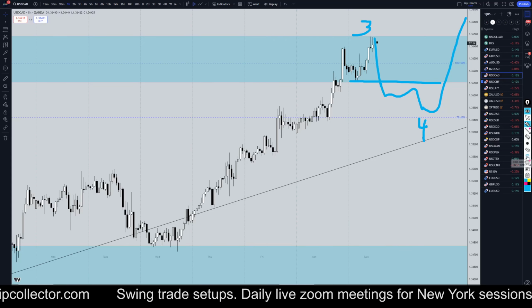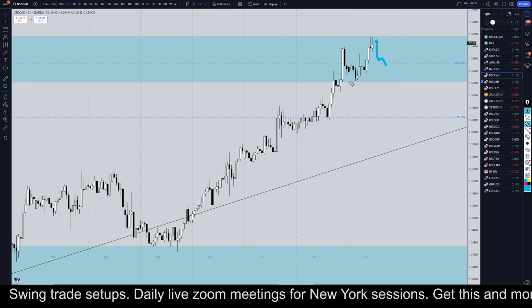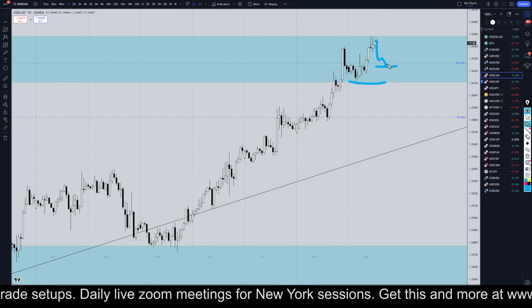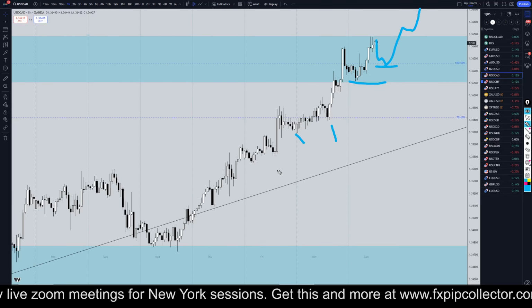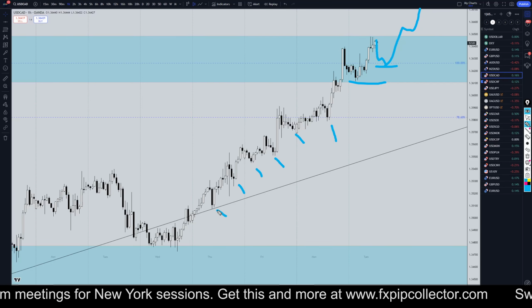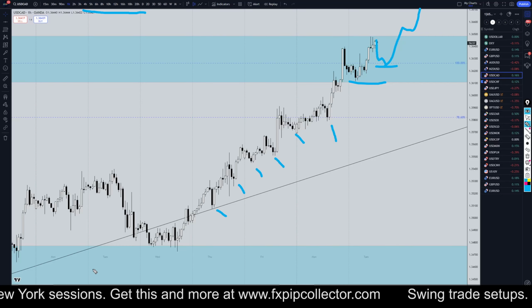But it does not have to do that now, like I was explaining on the 4 hour. It could go down, make a higher low, 3 waves down, higher low, and just keep on trending up, which is why I will definitely continue to look for longs at the end of all pullbacks I see until the higher roadmap time frames tell me otherwise.